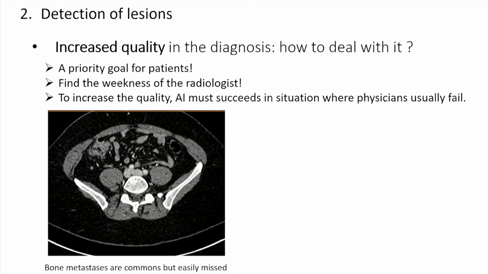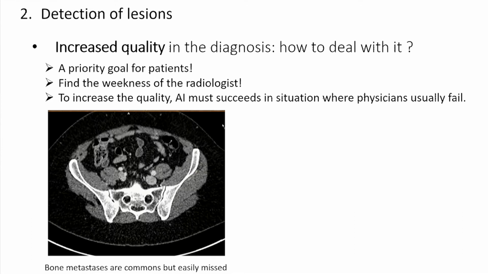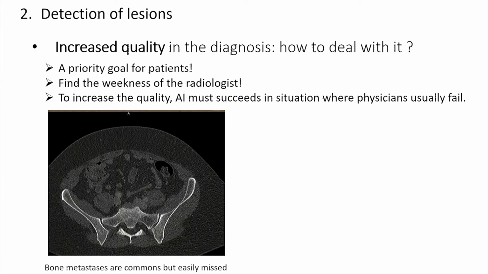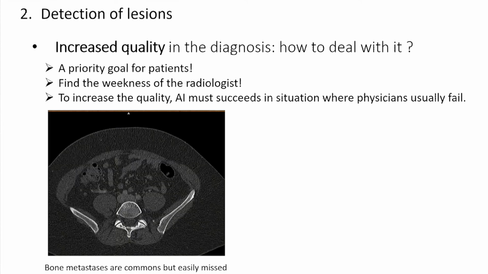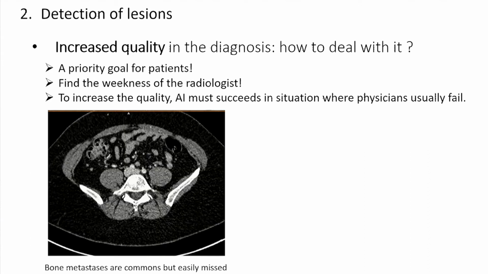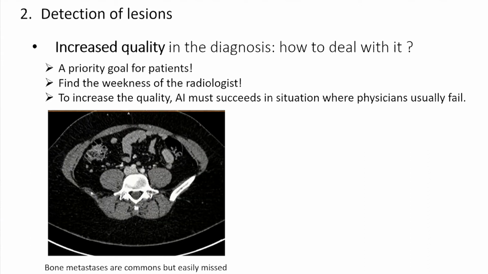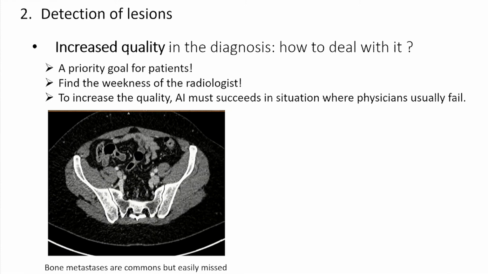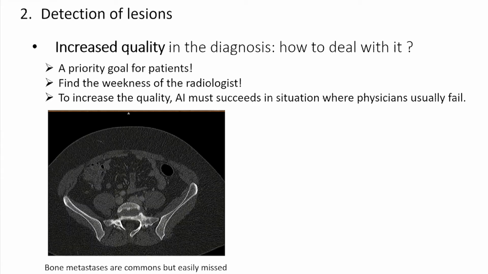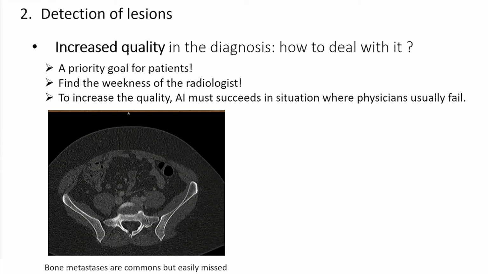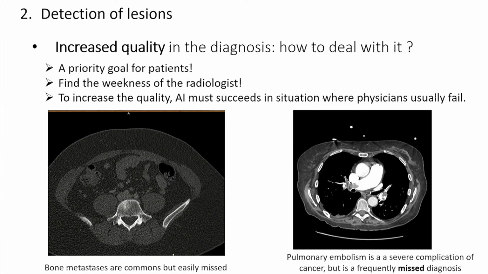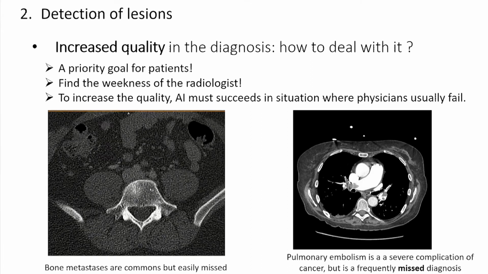So here is an example, and you will see, you have to change the window, change the image, and then check for lesions. So there is a little condensing lesion here, just here, up, it passed, here. So it's quite difficult to find, and I'm sure that AI could just segment all the skeleton and help us to find these white lesions, these condensed lesions. And we know that in the radiologist reports, there are lots of bone lesions that are missed, so it could improve the diagnosis.